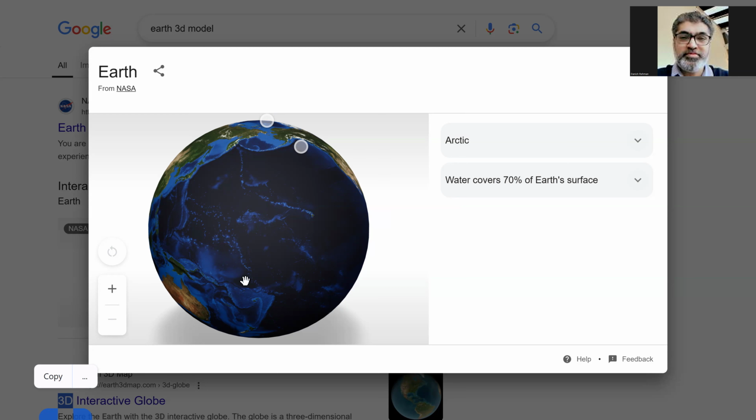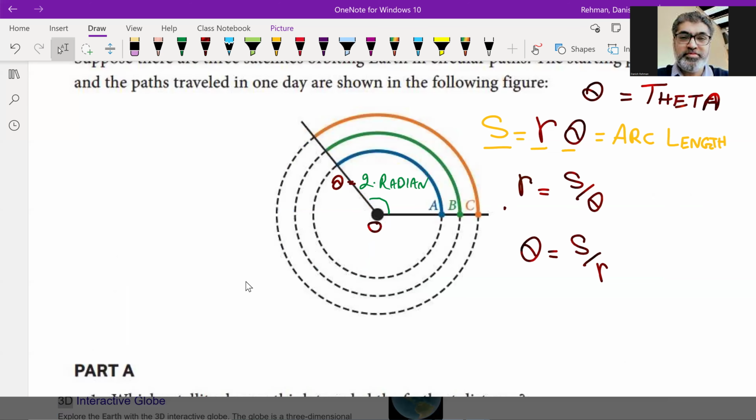Does that make sense? If the time consumed for the rotation is the same, the greater radius will have a greater speed and the smaller radius will have a smaller speed. So this tells us one more thing: if I'm looking at the orange satellite and they are taking the same time also to cover this distance, then obviously the orange satellite has more speed than the green satellite. And the same applies to the blue one also.